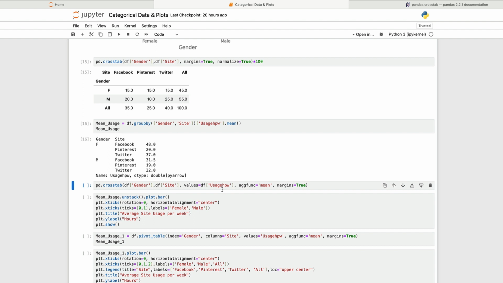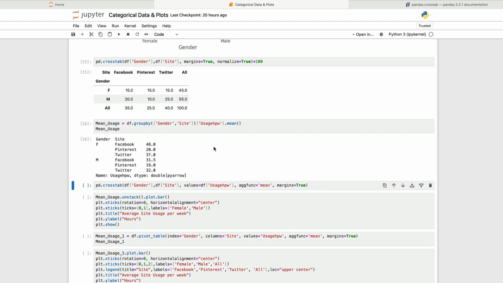So here you can see how to do it. This is the same syntax here. I choose the two variables: one for the index, the variable down the left-hand side, and one for site, the one across the top, that's called the column option. And then I can get the margins as well, again, something I can't get here. So this is another advantage of the crosstab function.